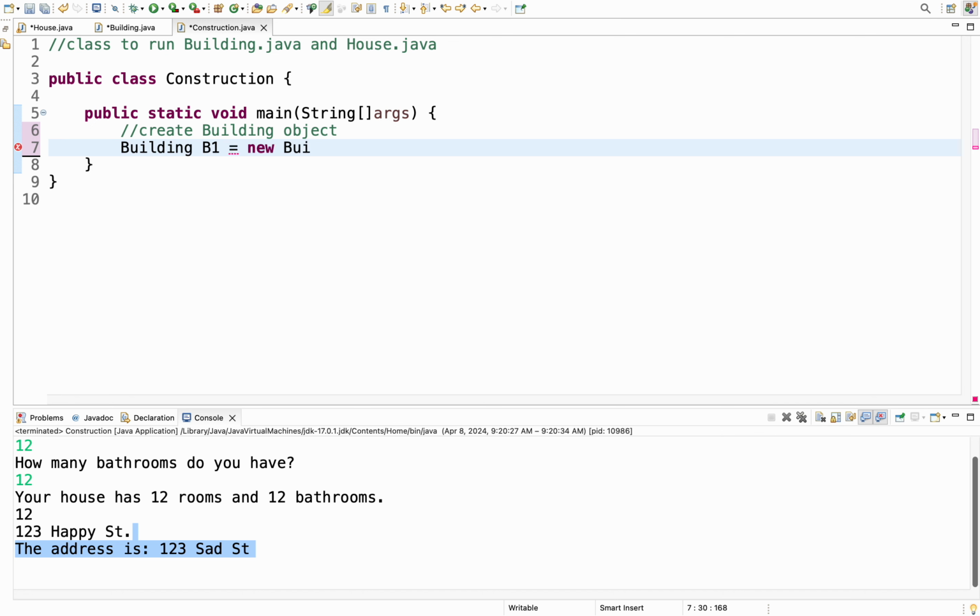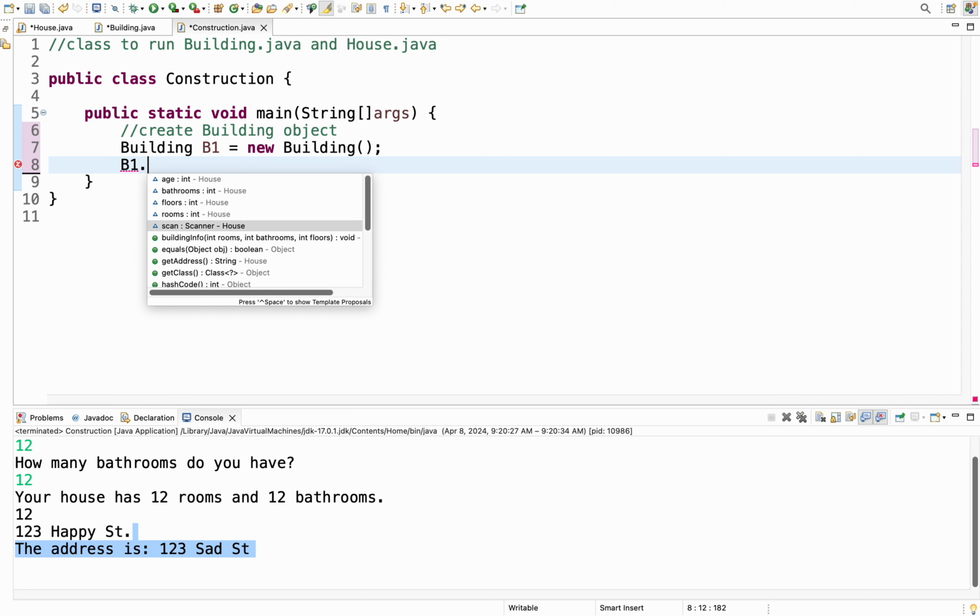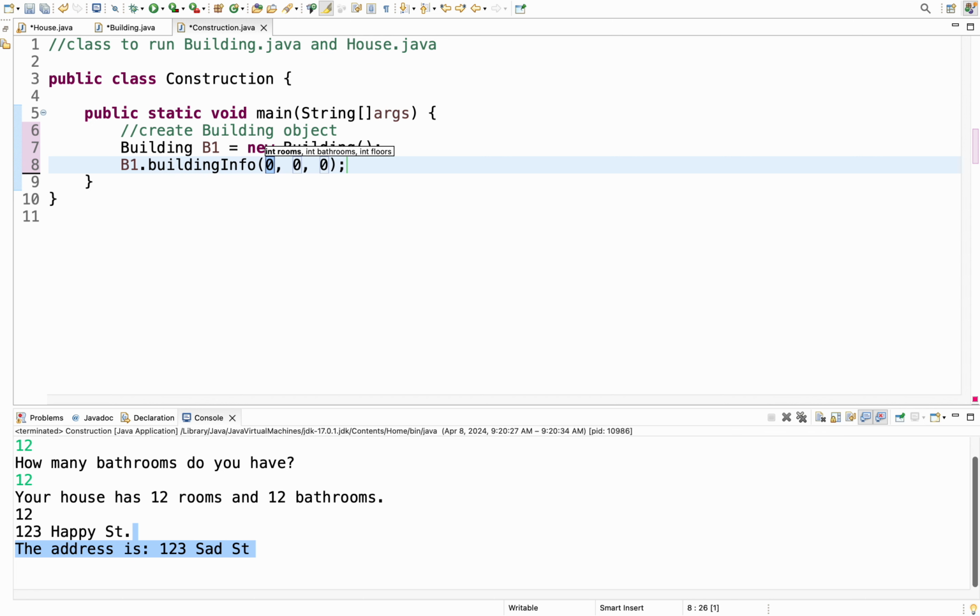That's going to create our object that we're going to use. All right, and then remember in the case of building, let's check this out. You see here, you get age, bathrooms, floors, rooms, etc. So you can access them directly from here, but we're going to use building info.